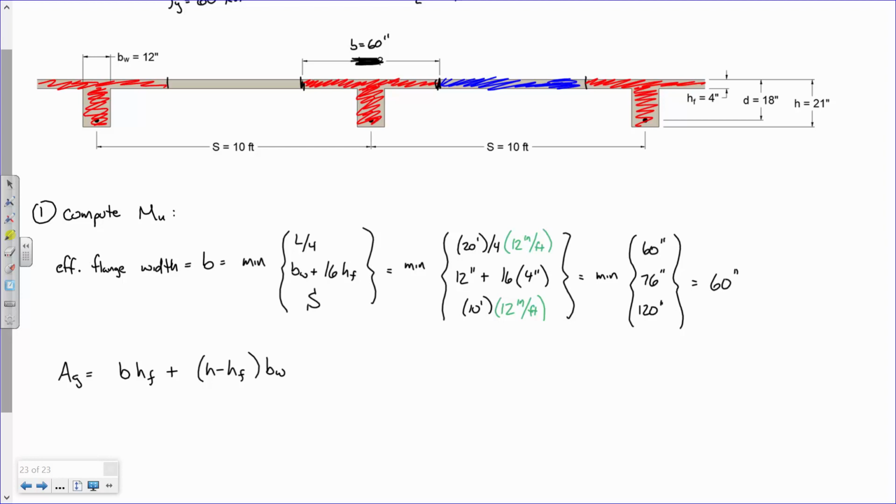let's take this one step further, just in our heads. We would take this area, and we would then multiply it by 150 pounds per cubic foot to get the self-weight of the beam, right? But that would only be giving us the self-weight of the red portion, right? The blue portion is just sitting there, right? So here's what I propose.